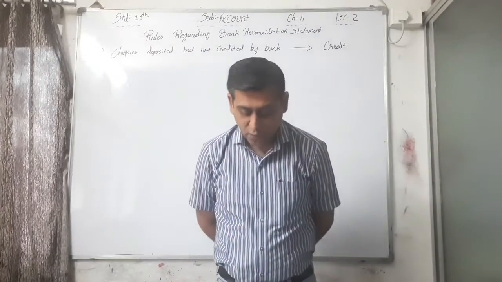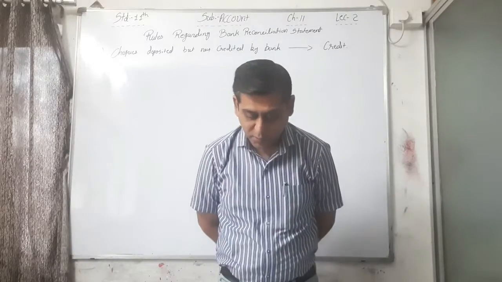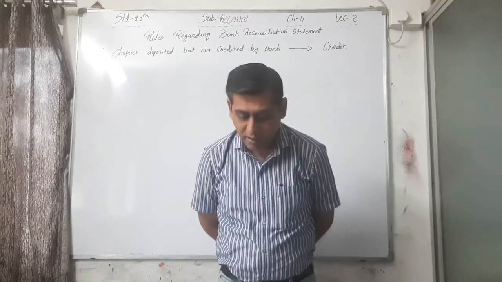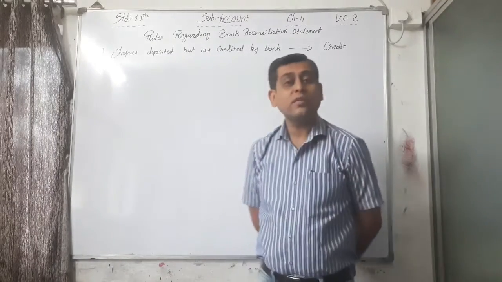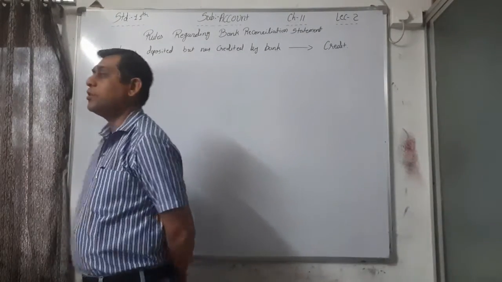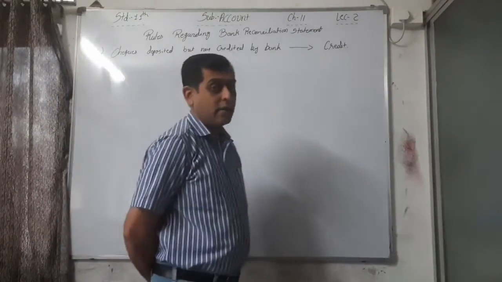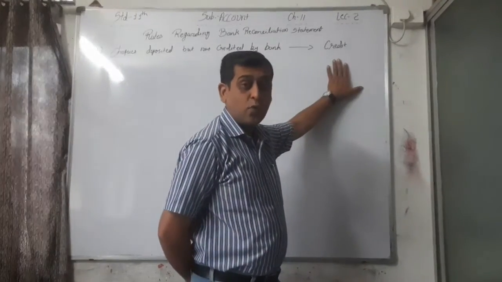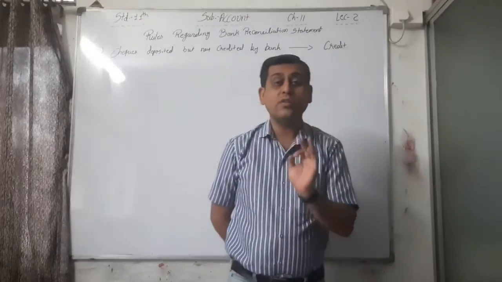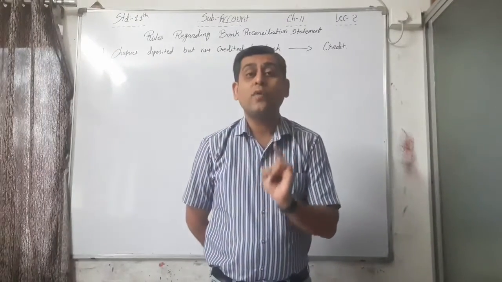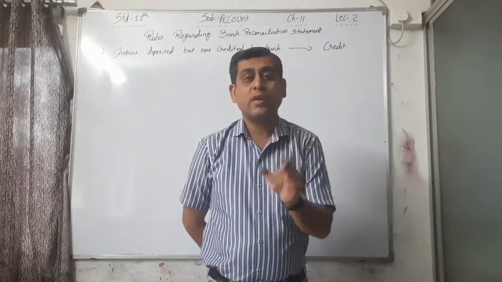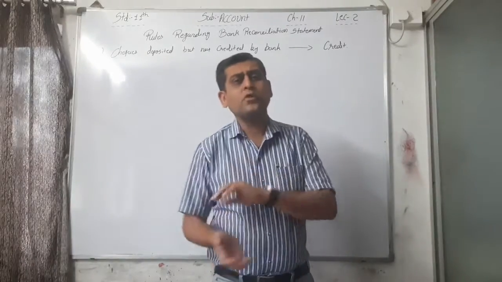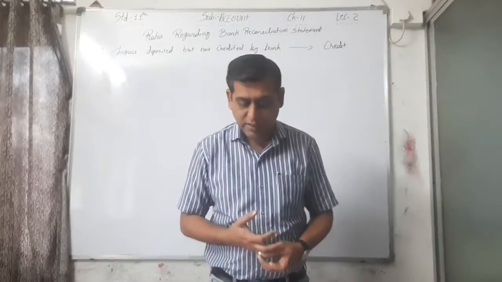This will be the difference of rupees 5000 in the bank balance as per cash book and as per passbook. The reason is that the check is deposited by the bank, but the bank has not given any credit for the same. That is check deposited but not credited by the bank, and here we have to credit it. Here we have to write down the rules also for that. If this type of transaction is given in the question, then you have to just credit the amount whatever is given in the question. Okay. Now the second, opposite of this, check issued but not presented for the payment.